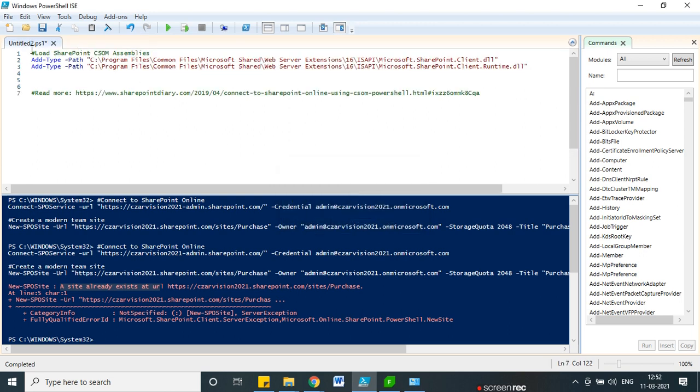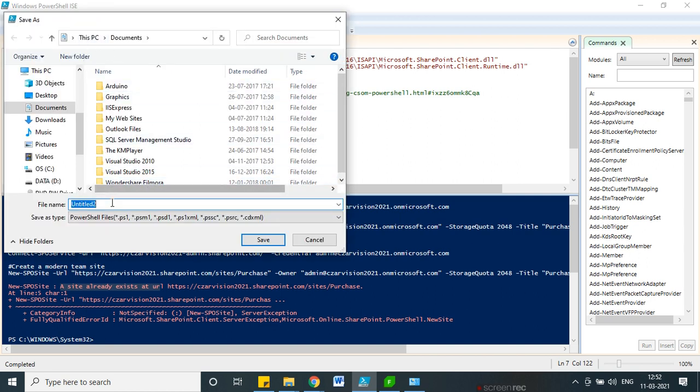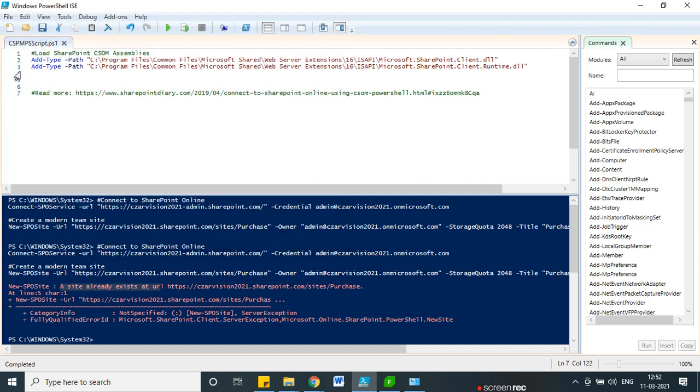Okay, you need to save this. Create a proper folder for your PowerShell script. I just put it in Documents. I say CSOM PS script. And see, the PowerShell extension is .ps1. When you save the file, its extension is .ps1.